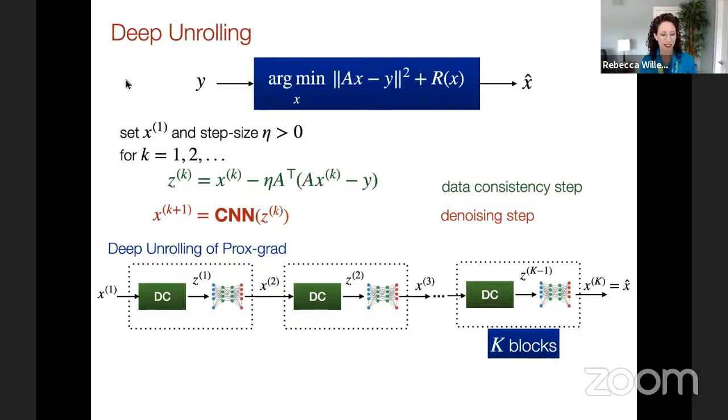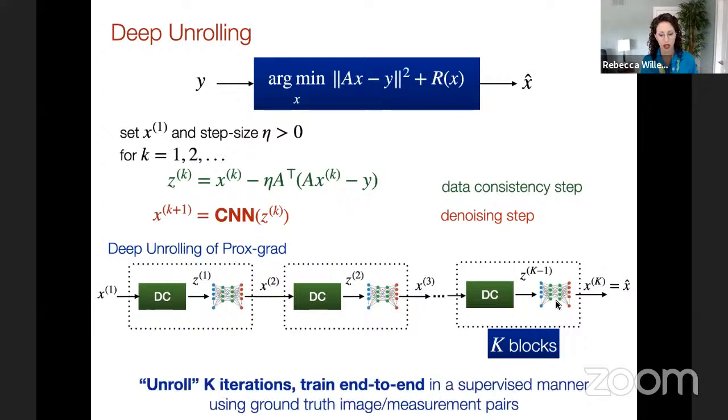So the first half of the slide, in fact, is already things that we've seen. Nothing's really changed here. The key difference is that this class of methods that I'm referring to is called deep unrolling. And when we talk about those methods, the idea is that we start with some sort of iterative optimization scheme. But instead of learning our denoiser offline, plugging it in, and then iterating until convergence, what we do is we say ahead of time, we're only going to run for capital K iterations, or capital K blocks in this block diagram.